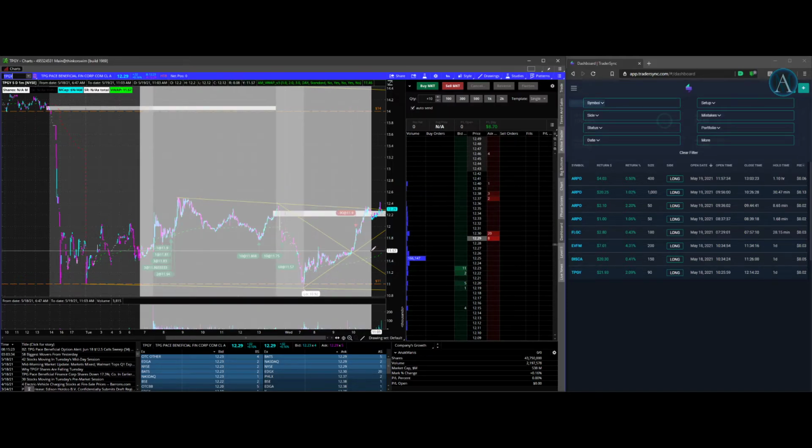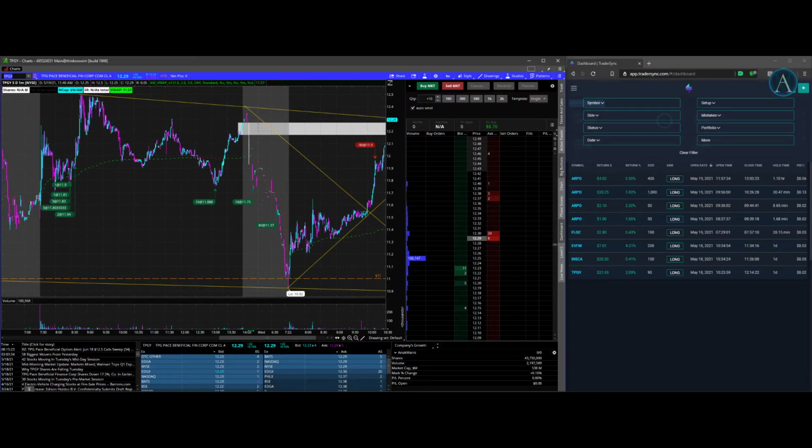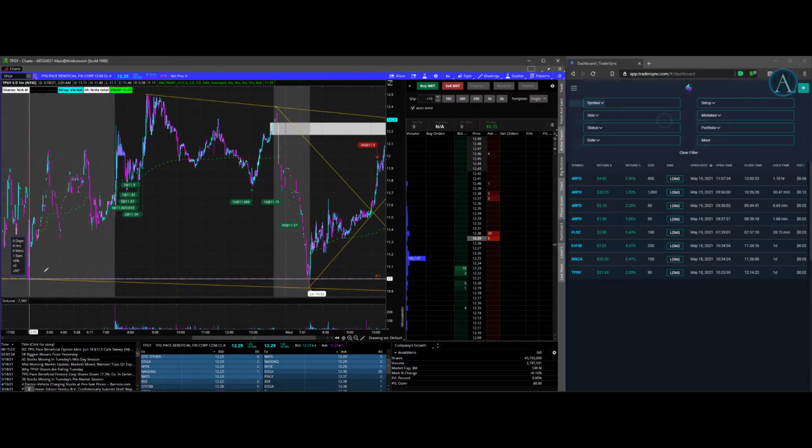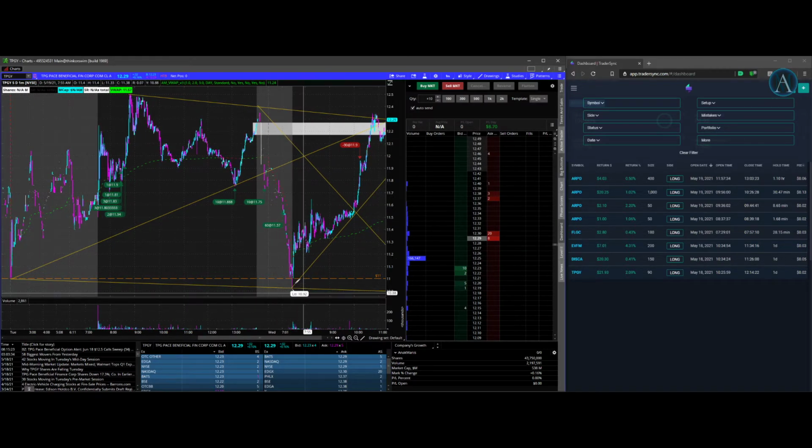Yeah, TPGY right here. I was in already quite high as it bounced and curled up on VWAP there. It goes up. I was doing a recap here, didn't sell it. Went to sleep, woke up, it was down below VWAP. I was like, oh crap. Okay, added 10 shares there, went up, dropped lower. I thought it was just gonna continue, because if this showed good momentum, right? If it stayed above this trend line, I would have stayed, right? But it didn't. Instead, it broke and went all the way down, making lower lows. I did add some more here, doubled down, but it kept on going down lower.